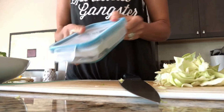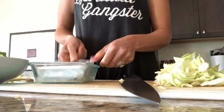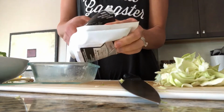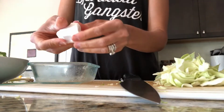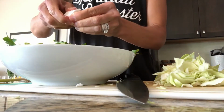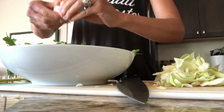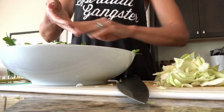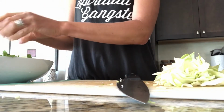Next, this is how I keep my vegan feta, you guys. This container fits it perfectly. So Violife, my go-to for all cheese that's not cheese. And it just comes in like real feta would in a little chunk. So I'll just use, in a block I guess it's called, I'll just use this much and then just use your hands to break it apart and sprinkle it through. This is like 1 serving size. This is my salad bowl that I make my lunches and dinners in. So you could probably use more feta than that, but that gets enough to cover the top anyways.